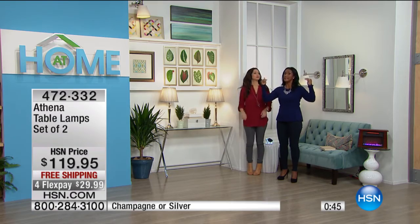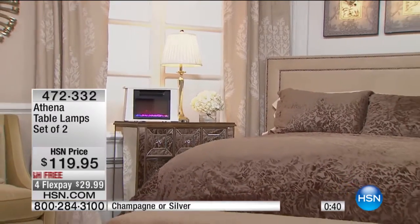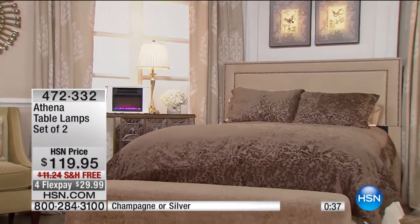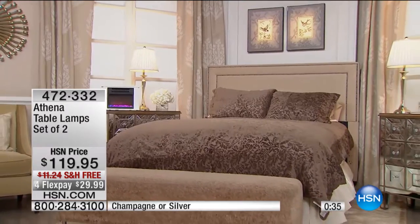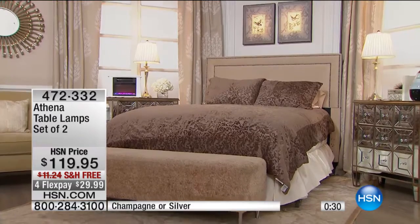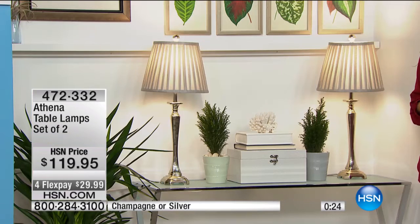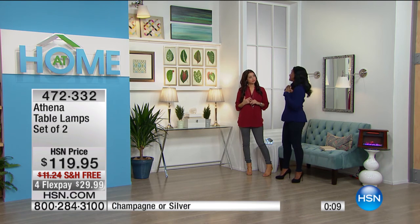Sometimes we're looking for a little bit more height and dimension in a room. The fact that these are standing 28 inches tall with that candlestick look and very slender profile is great. If you have beautiful artwork behind the sideboard, a large mirror, or wallpaper you love, sometimes you don't want the base of the lamp to be very wide and overpowering. That slender profile works really well on a nightstand or a bachelor's chest, where you want room for other things without the lamp taking up too much space.